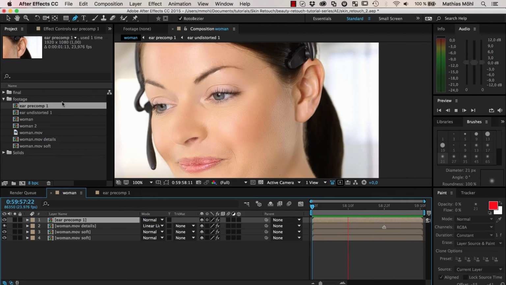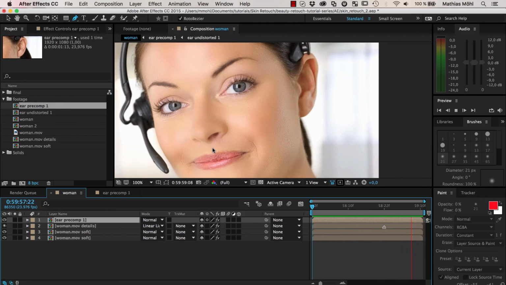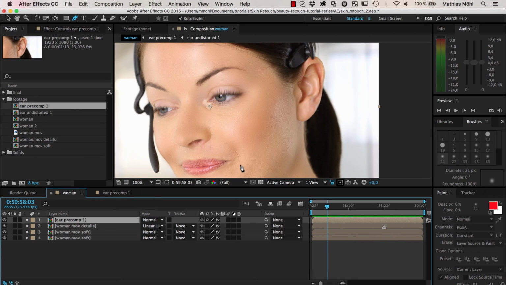So to sum up what you've seen today, you've learned 2 nice techniques to do some more manual tweaks on this beauty retouch project. We used the clone stamp tool to eliminate some problems here. You can use this for wrinkles and blemishes and stuff like this. And we moved the clone stamp strokes with Mocha Import Plus's move property function. You've seen that alternatively you can also create stabilized precomps of the regions that you want to fix, and inside of the precomps you can either use the clone stamp tool or just copy and paste and move around duplicates of your background layer, things like this.